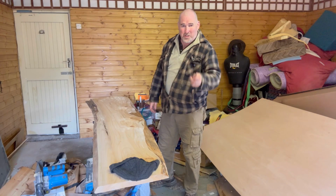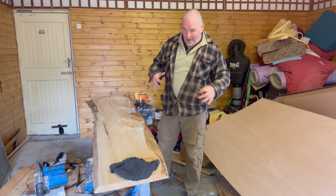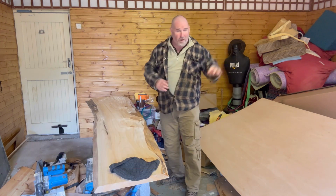As always, excuse the mess. The problem with this is that this is not actually a garage space. I've pulled apart what is a workspace, and it's now a makeshift garage, which is why there's no shelves, nothing to think.